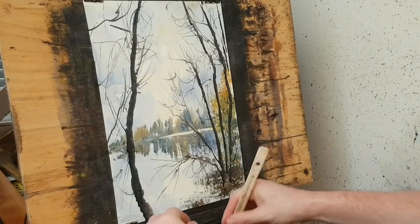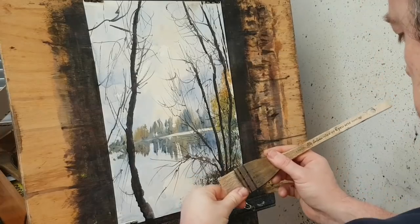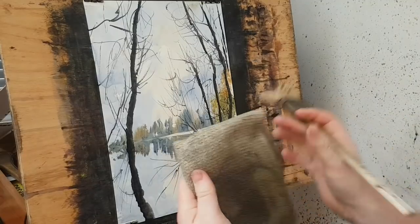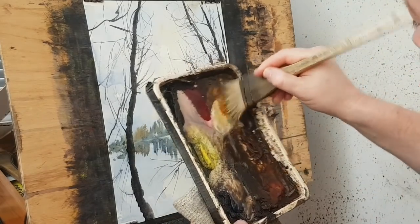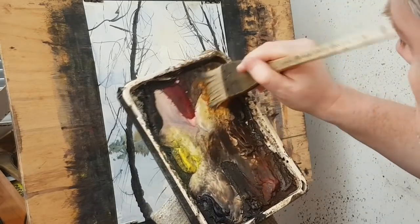Clean the brush. I'm just going to squeeze the water out from the forefinger into the jar, and just spread all the hairs out in all different directions. Just go at nice random strokes. And start with a bit of raw sienna, lemon yellow. Loosening some of that paste.